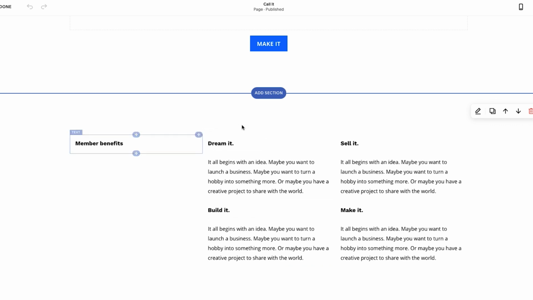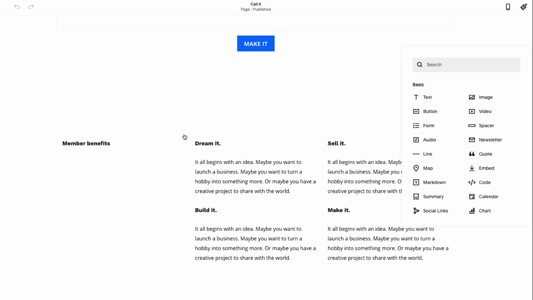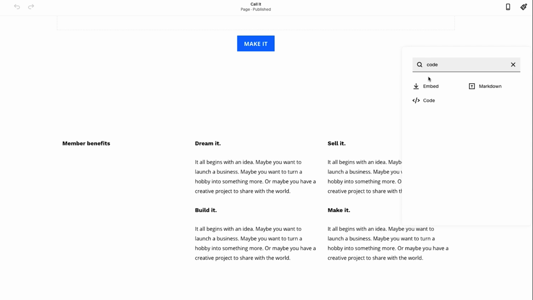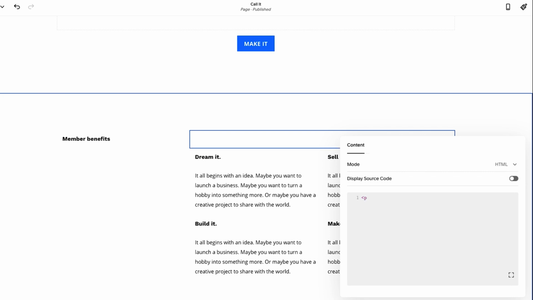Well, what I'm going to do is at the very top here, I'm not getting a full bar, but I'm just going to click this plus sign here. You can move it in a moment. Once you get that, just type in the word code and then pull up a code block. Okay. So what we're going to add here is this. It's going to say P space ID equals, then we're going to write something here and I'm going to close this. And as soon as I add in that little bracket, it adds this little close. So just make sure that shows up.